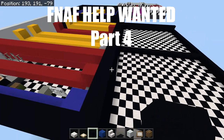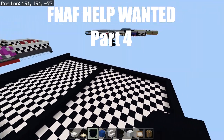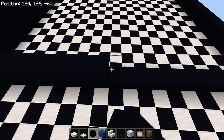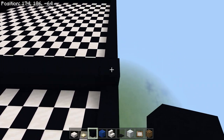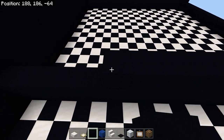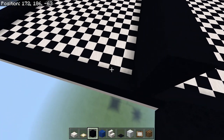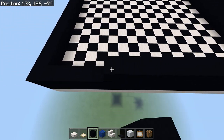Right, so now that we got the most difficult room out of the way, we can start working on these other rooms. So the first thing we're going to do is build these walls up 3 blocks. You know what? Actually, build the walls up 4 blocks. 1, 2, 3, and 4. There we go. And we're going to have to do the other one as well, 4 blocks.